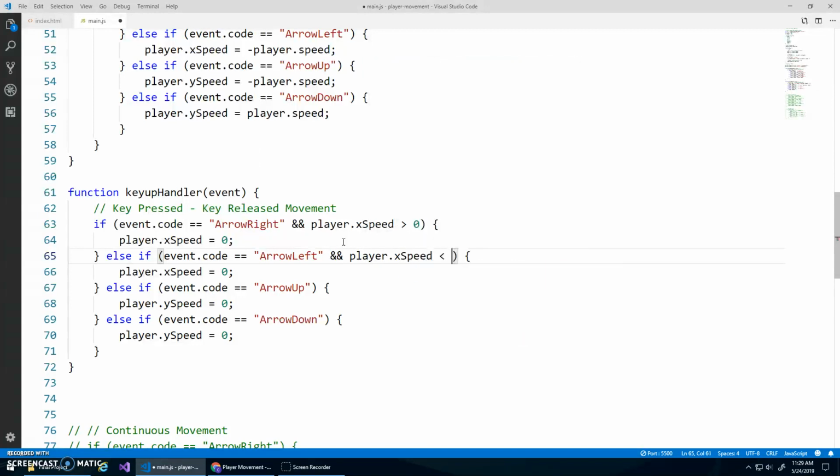Player.x speed is negative. So in the key up handler, if I release the left arrow key and I'm moving left, then I'll stop. And same here with player.y speed. So if I release the up arrow key and my y speed is negative, which means I'm moving up, then I stop it. And then this is player.y speed is greater than 0.